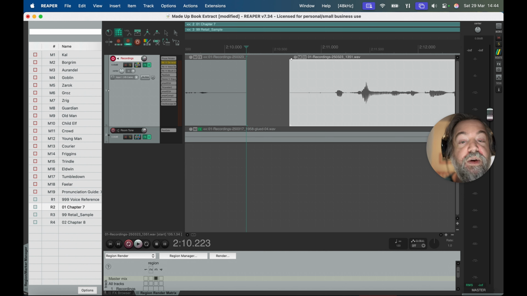And this is where a shortcut I've termed ripple punch in becomes invaluable. This is a custom script, well actually it's 2 scripts, one to start and one to stop, that allows us to insert new audio without manually moving surrounding clips. For example, let's say that right here we have forgotten a simple dialogue tag saying he said. So instead of shifting everything forward manually, we simply click where we want the audio to go and we click this button for ripple punch in. We're going to record the missing phrase and we're going to click it again to stop recording.